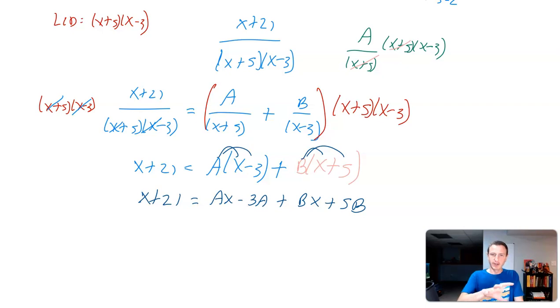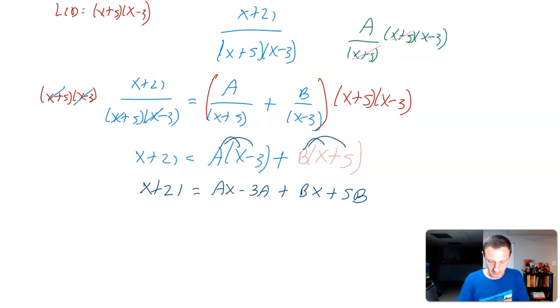I feel pretty good about what I've seen with partial fractions when I've taught this before: people do okay up to this point. It's this next step where you're like, I'm not sure where to go. Like, how do I get the next sentence? I know I have to set up some sort of system, but I don't know what the system is. Here's how we go about the next step.